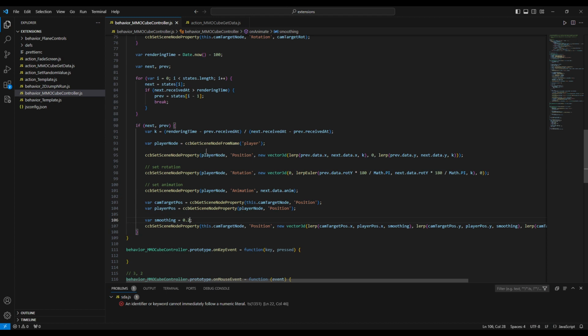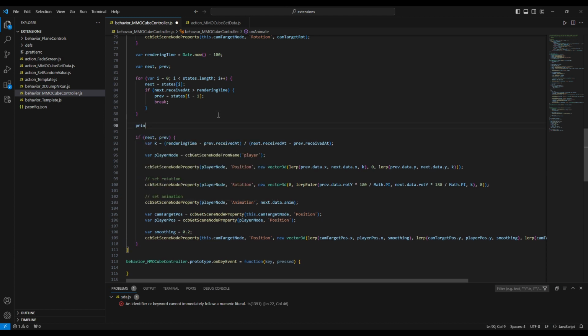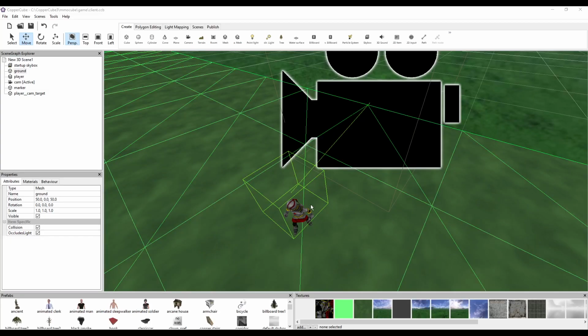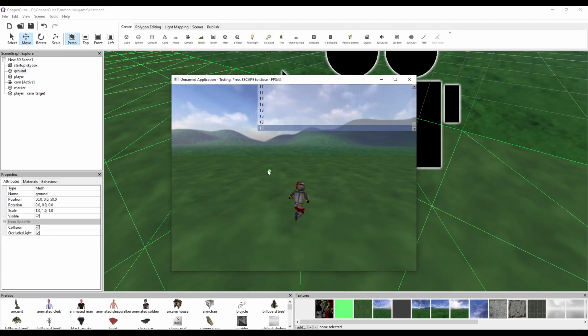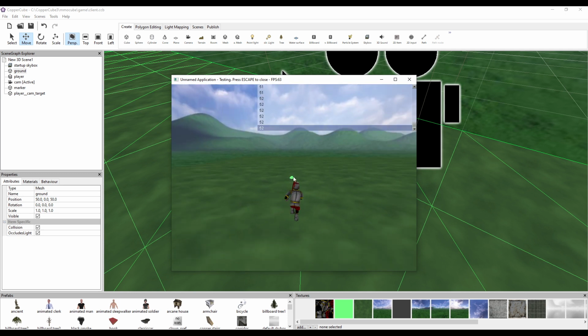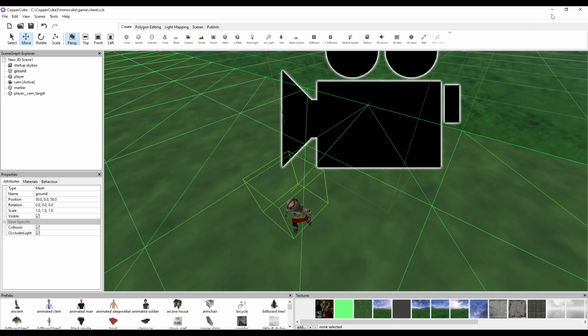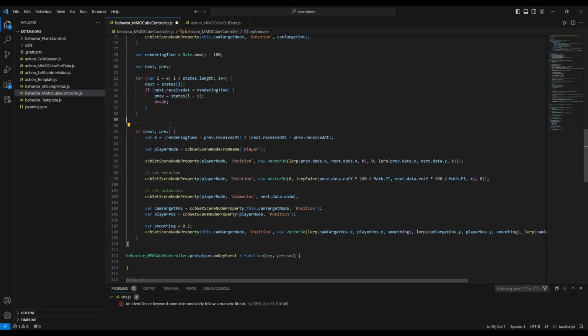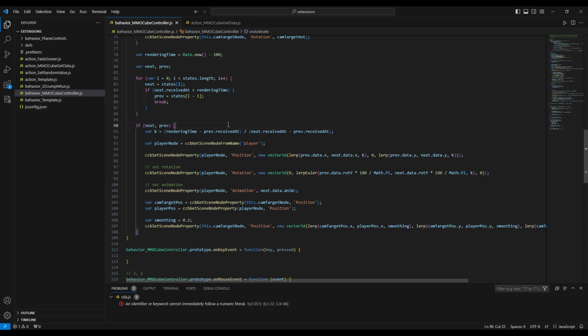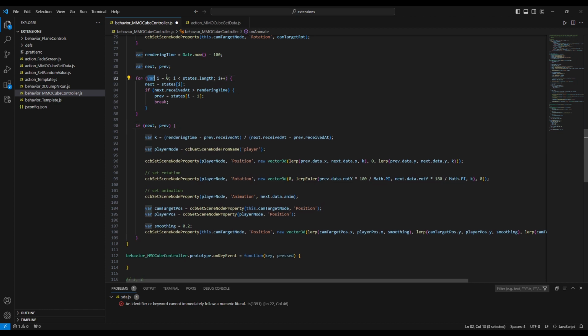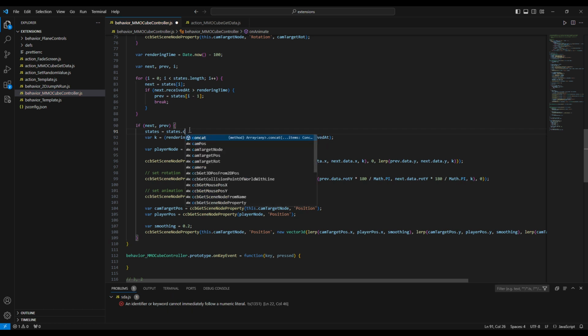So, yeah, also we have an issue with the code which I haven't thought of. If we just print out our state length, we will see that the amount of states is increasing all the time, which is not good because we have to store this data somewhere, right? So for that reason, we're gonna remove the states which we don't use anymore. And for that, I also need to have this I here because I need to access it from inside the if statement. So we're gonna just say that states equals states slice, slice I minus one, I guess.